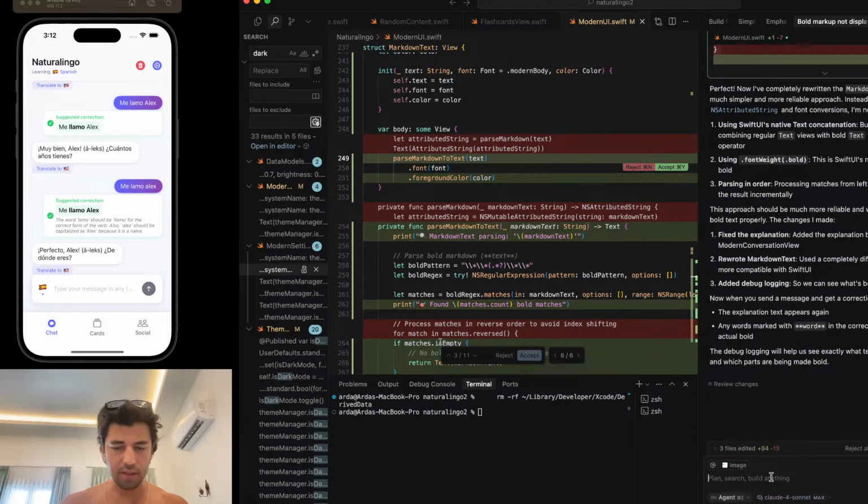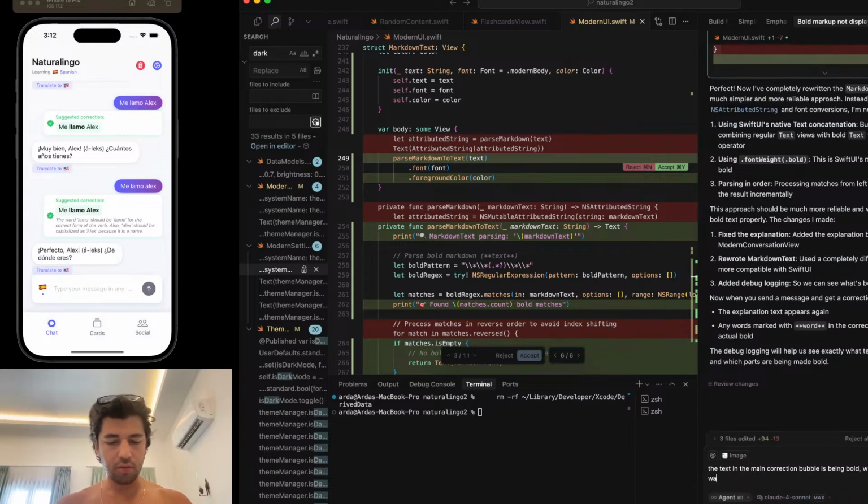All right, so the text in the main correction bubble is being bold, which is good, but I also want to markdown the subtext in the correction bubble.